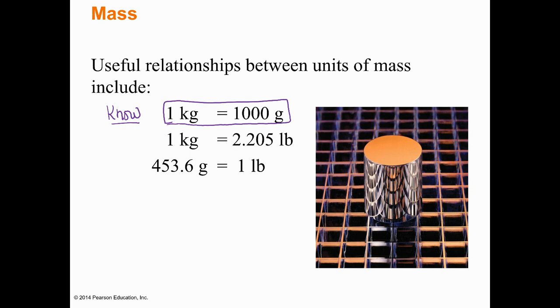And then I really think it's important that you should know that 1 kilogram is 2.205 pounds. Now, I'm still going to give that to you because I want you to know your metric to metric really well. But for nurses, this one's going to be important because you're going to weigh people in pounds, but when it comes to dosages of medications, they're usually not in that English unit. And we are going to practice conversions of that next week.